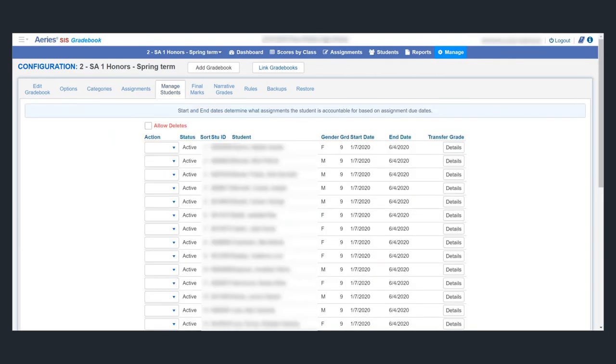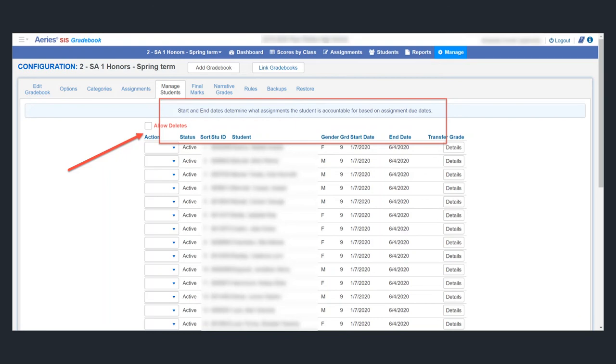I blurred out my students for safety reasons, but when you first have your gradebook, you won't have any kids in here. It will be a nice big red box or something up here saying add students. You're going to be like, why do I have no students? It's because you have to add the students. Super annoying. And every new kid, you have to add them here. So just be aware that manage students is not what it's going to look like for you because these are my students from last year, and you'll have a blank page and a big button saying add students.